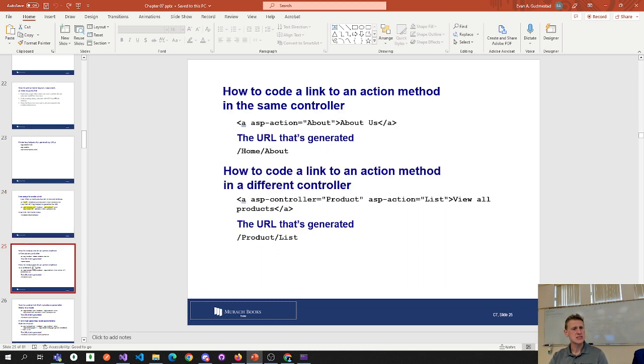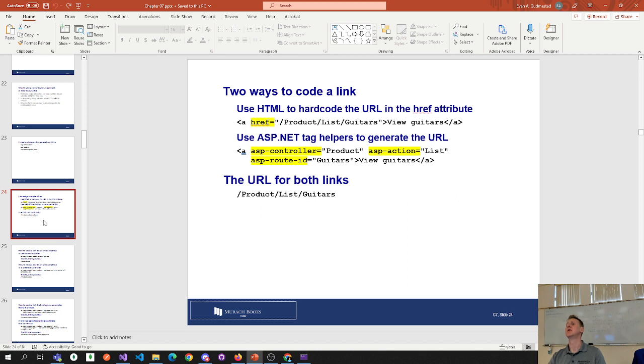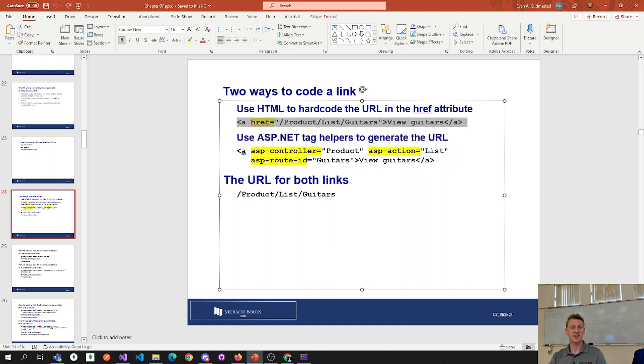Regardless of convention, are they saying that both can be achieved with the same thing? Yes. Okay. They're saying basically this link and this link are going to take you to the same spot. Gotcha. But the second one, even though it's a newer syntax for us, is slightly recommended over the top. Of course, that's why they made these tag helpers in the first place. Yeah, so it's because they think they can make better links.